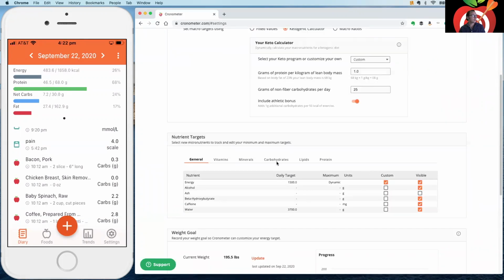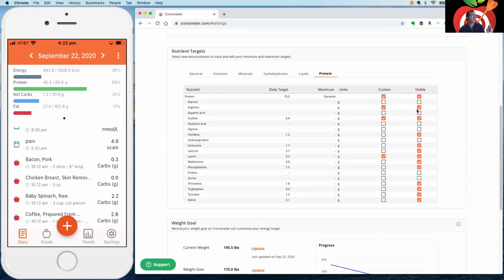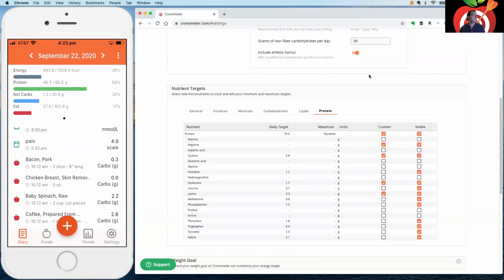So now that we know more about nutrient targets. The nutrient targets show you all the vitamins, minerals, and micronutrients that we track in our app. You'll notice that not everything is visible by default, but you can always turn on or turn off the ones that you want to see or not. Because we use the DRIs as our starting point for determining how much of each micronutrient you should get during the day, you can also customize any of those targets. If you're working with a healthcare professional or you have special needs in certain areas, you can change those targets here by clicking the custom checkbox and then clicking into the numbers to set a minimum and maximum daily target. That's how you would do that.